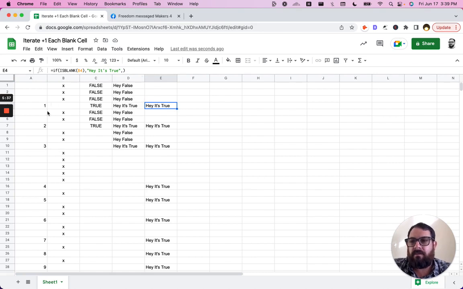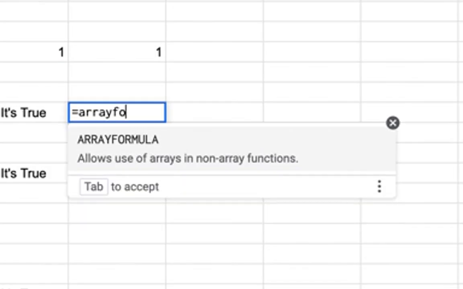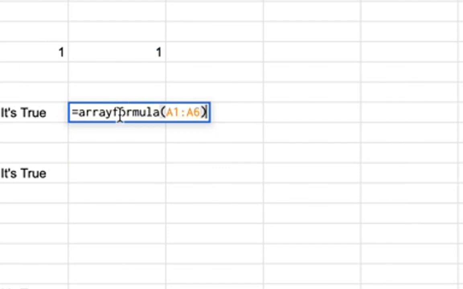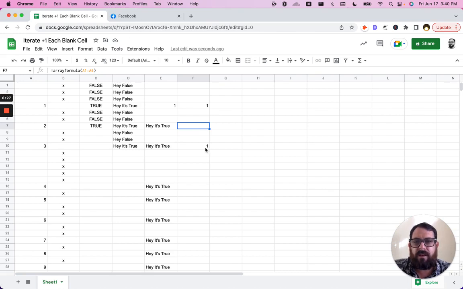We want a number. Well, here we have 1, so let's give ourselves a 1 to start off with. Let's do equals array formula, A1 colon A6. Why I'm choosing that is I'm in the 7th row, and this is getting the cells above it. It put a 1 in here. That's not useful, right? But we got the 1.